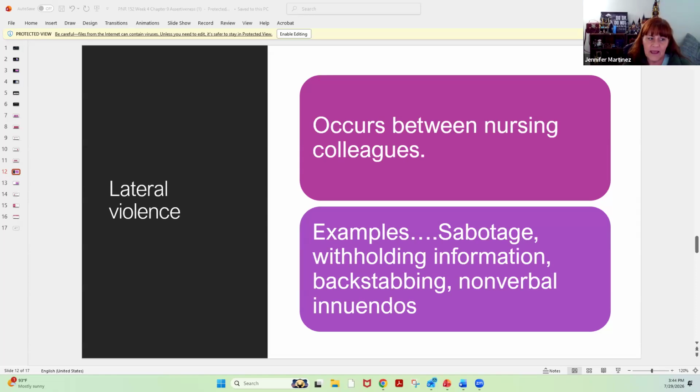It's verbal, it's backstabbing, it's withholding information, especially critical information regarding clients, like, oh yeah, I didn't tell you that your patient's potassium was a 7. It's sabotage, it's backstabbing, it's scapegoating, it's failure to respect privacy, it's broken confidences. Like you tell somebody something in confidence, and they go around and tell everybody else.